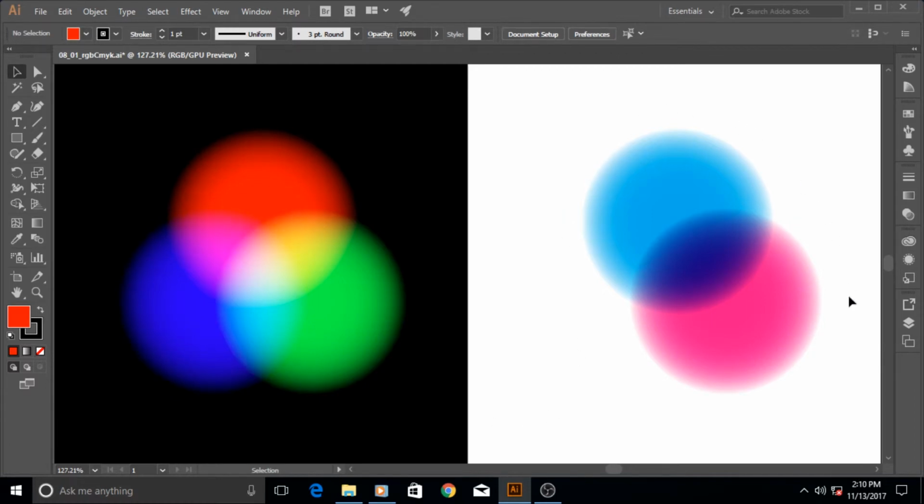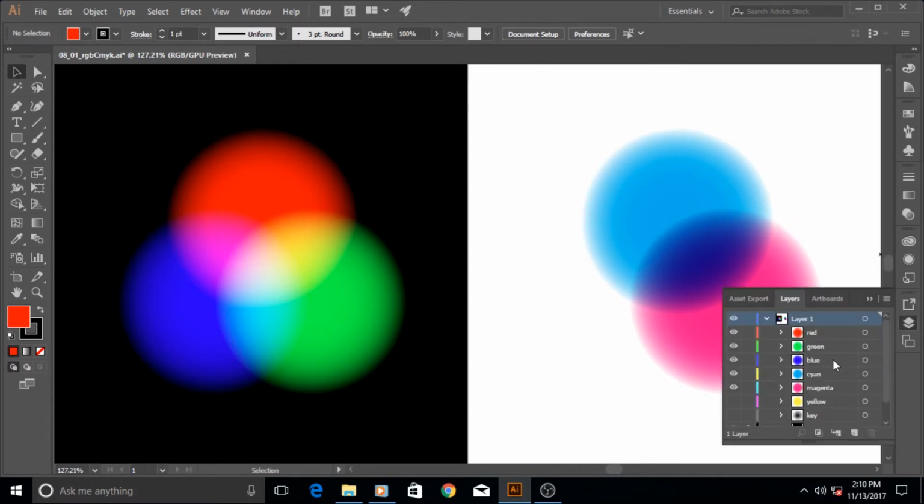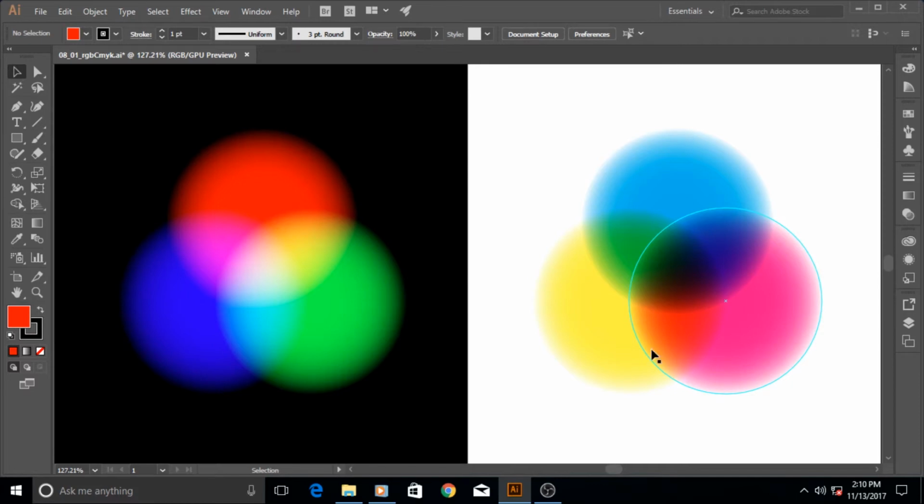So that means that the CMYK colors and the RGB colors are total opposites of each other. The combination in these RGB colors which produces one color would produce the opposite in the CMYK color scheme or mode. And now if you introduce the yellow also, as you can see, it produces green with the cyan color and produces red as the secondary color of magenta and yellow.